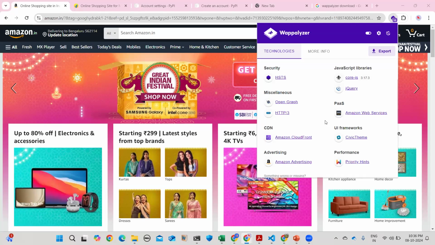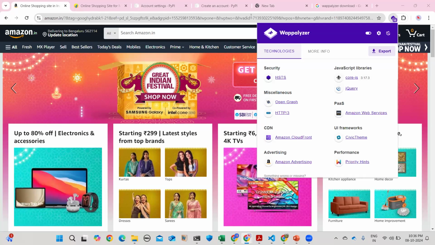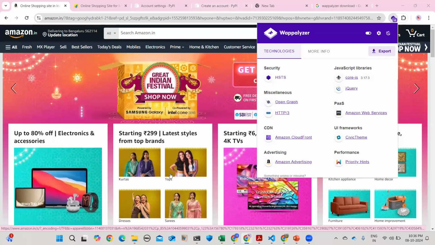Under miscellaneous, you can see Amazon cloud fonts, and also Amazon Advertising. This is how you can gather information about a website of any kind. You can go with any website and practice this, and make a list of your favorite companies and what tools they are using.